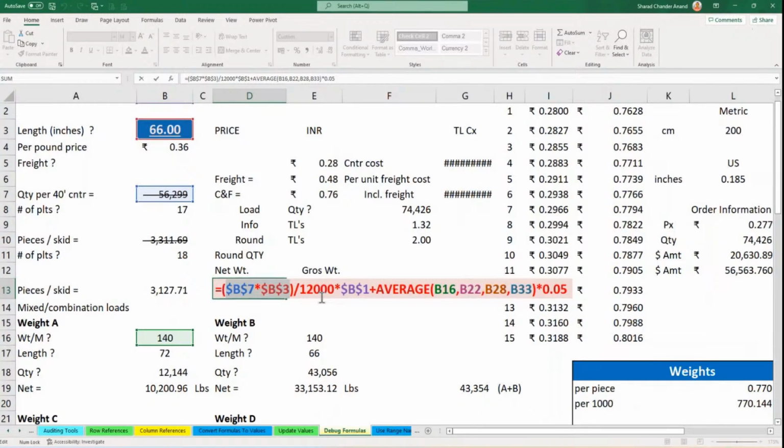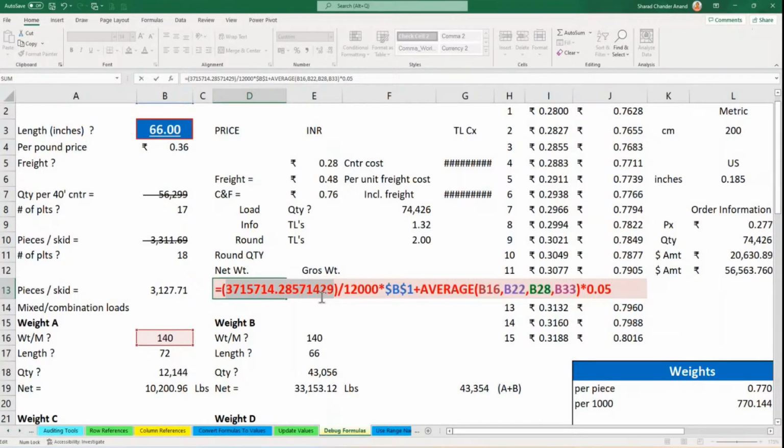I'm pressing F9. Okay, it doesn't give me anything. Let me press function F9 and give me the answer here. So it says that, okay, if you multiply this, you get this answer. And if that's not right, you say what? Aha, here is the problem. And so you can know.